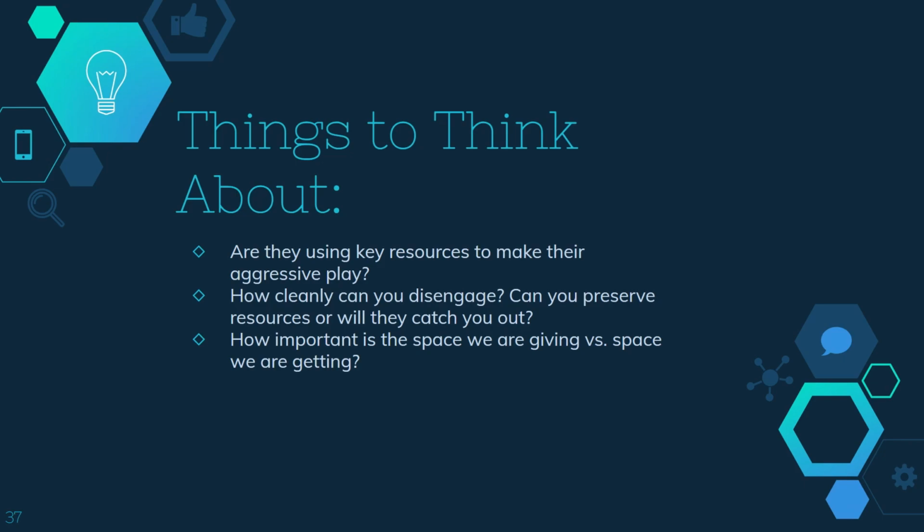And the first one is, are they using key resources to make their aggressive play, right? So if you remember in the resources lecture, we highlighted how some resources are really key to team comps. It's especially evident in these sort of games where one team is the very obvious passive reactive comp and the other team is very obviously the aggressive comp.